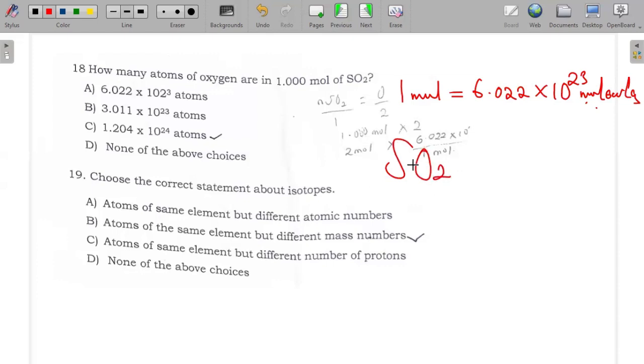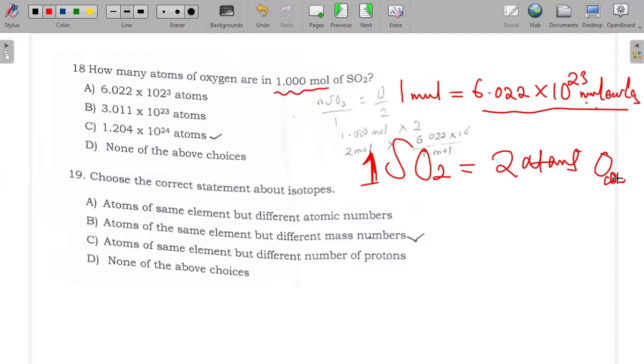Now here I have sulfur dioxide. This sulfur dioxide is a molecule. So in 1 mole of this sulfur dioxide, how many oxygen atoms can I see? I can see 2 atoms of oxygen. That would be the ratio that we are going to use. Here they just said 1 mole of this, it means it has this number of molecules. And on itself, the sulfur dioxide is just 1 molecule. So 1 molecule of the sulfur dioxide, the way it is, has 2 atoms of what? Of oxygen.